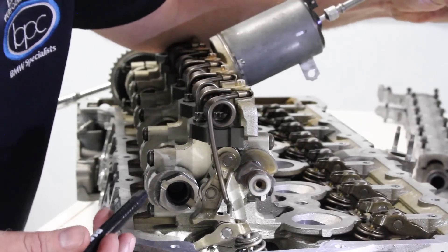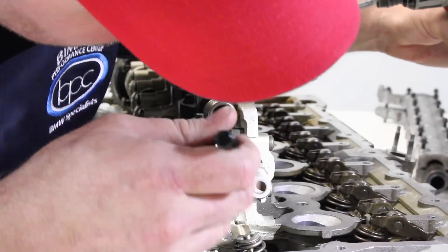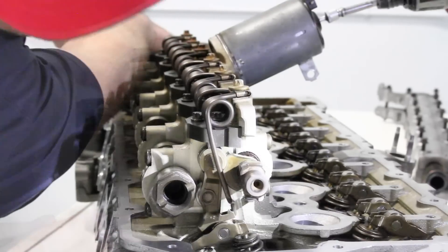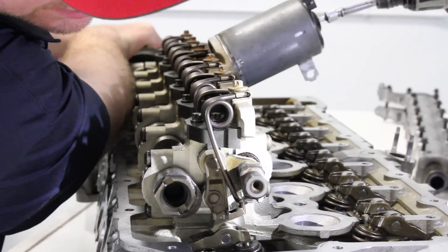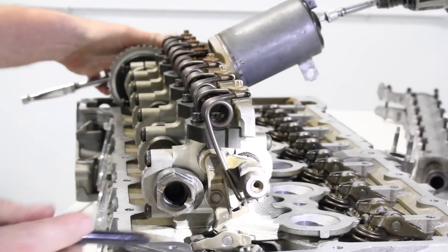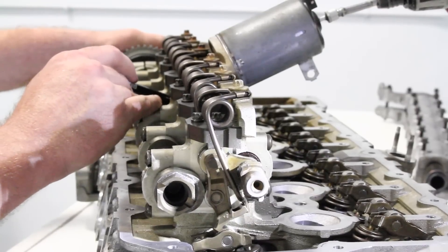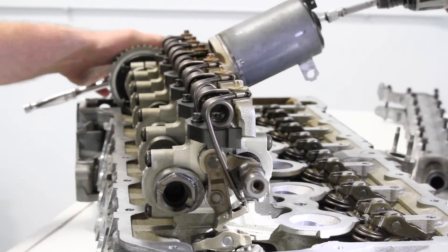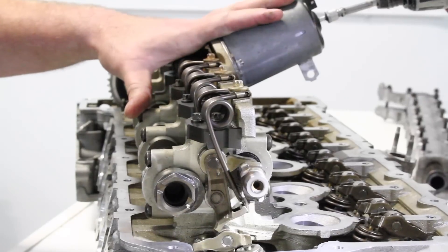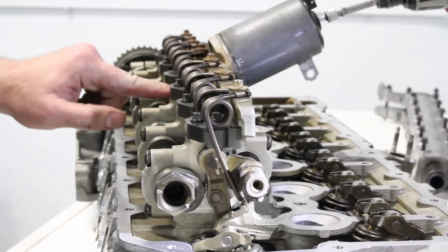Let's go to wide open throttle. You can see the lever has now moved to full max. When we turn the cam and get to max lift, you can see the valve spring itself compressing. We just went from minimum lift — 0.18mm — idle is 0.8mm — to max lift, which is 9.9mm. Essentially, through tuning, we can control valve lift, min and max, with the adjustment of this eccentric cam.